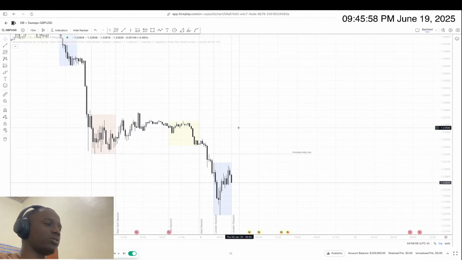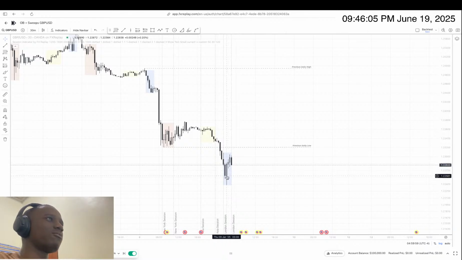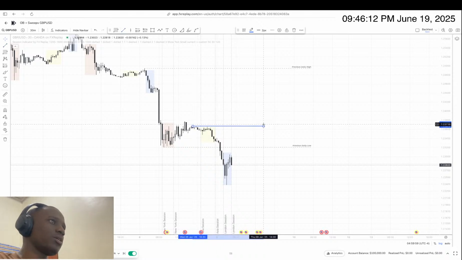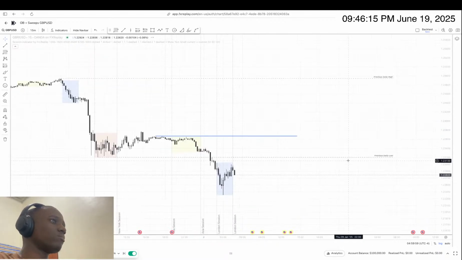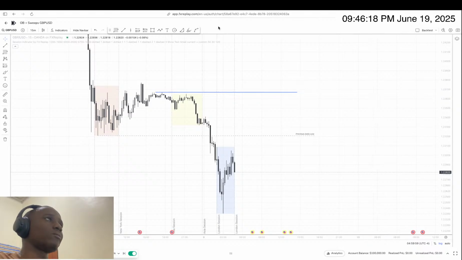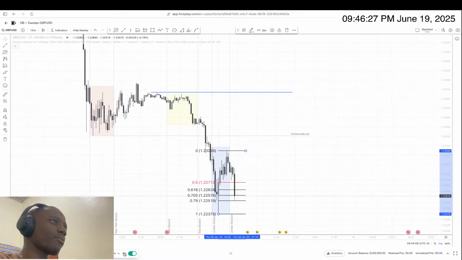So looking on here, I'm going to 30 minutes. I would really like this to have a move to this buy side before we drop, which means these will be the Asia highs. And going to 15, I want to see something like a retracement into OTE. Maybe drop into here before we push higher. Okay, we drop into OTE.